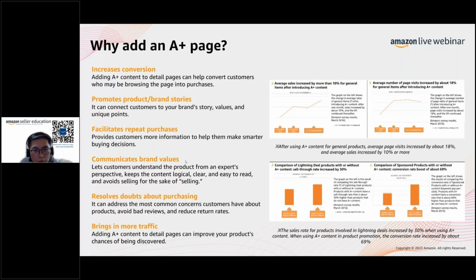Increase the conversion for sure because of the highly visually appealing pages, assuming you actually do your images well, etc. So if you need help doing all this, you can also find a lot of free tools that you can use to help you quickly and easily create product detail images, etc. This one is just to share how it helps to bring in more sales with a good A plus content page.